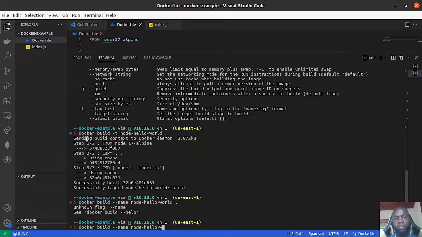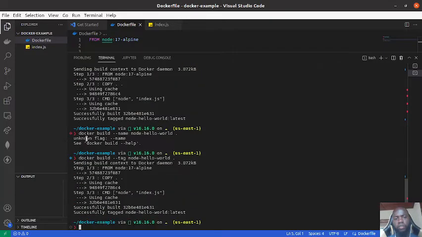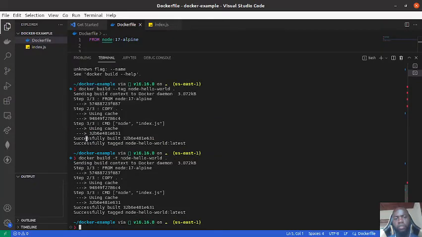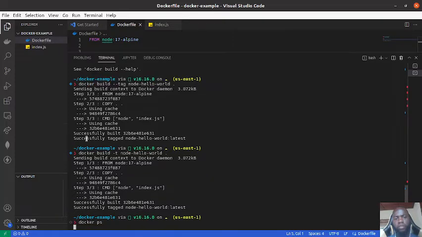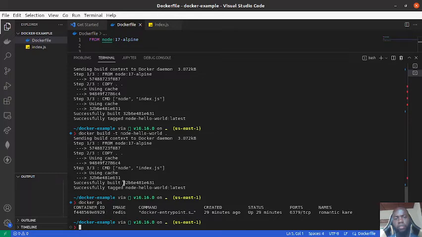All right, so basically, what I've done here is given it a tag. The long form is, you can give it a tag this way. The long form is tag, right? Or you can shorten it to -t, a single dash and t. All right.